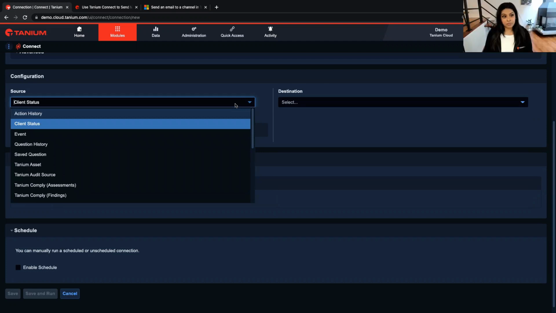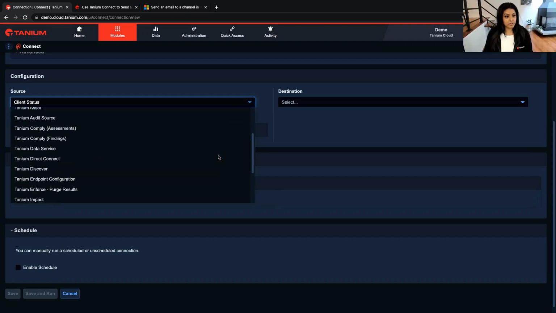The audit exports are quite popular, so we can come down here and take a look at Tanium audit source. So the industries that we work with have different regulations on how long we want to keep that data. And we allow you to export data such as audit data to a place that can be stored for whatever amount makes sense for your industry or your company.